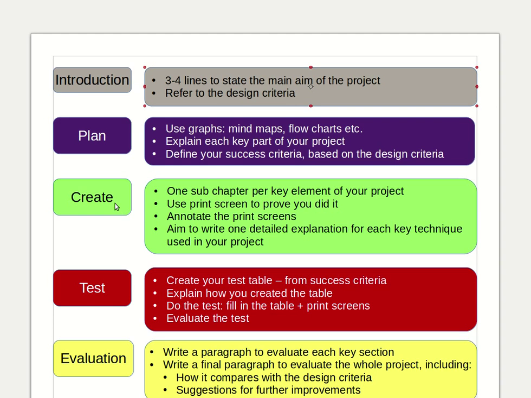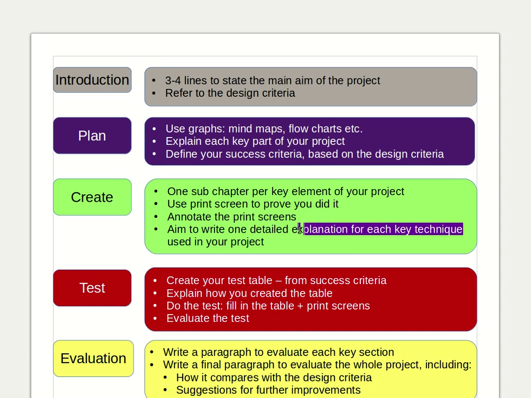You then move on to the creating part of your project, and my advice there is to aim to have one subchapter or at least a paragraph per key element of your project. Regardless of what they are, if you've identified them as a key element, make sure you dedicate something just for the purpose of evidencing your own knowledge of the technique you've got to display in that one project.